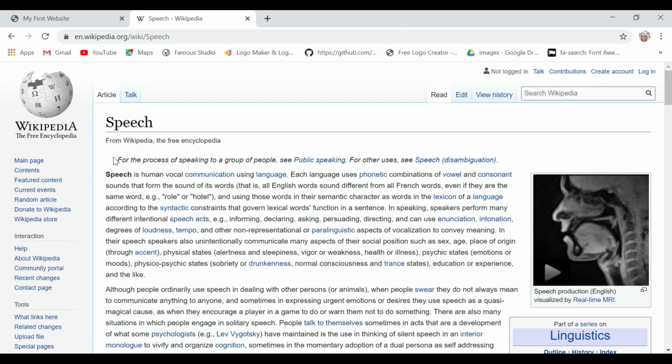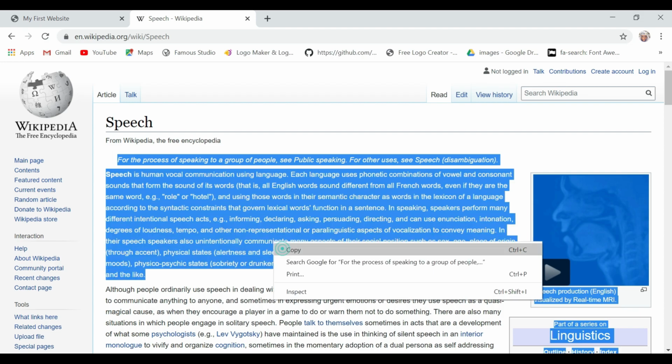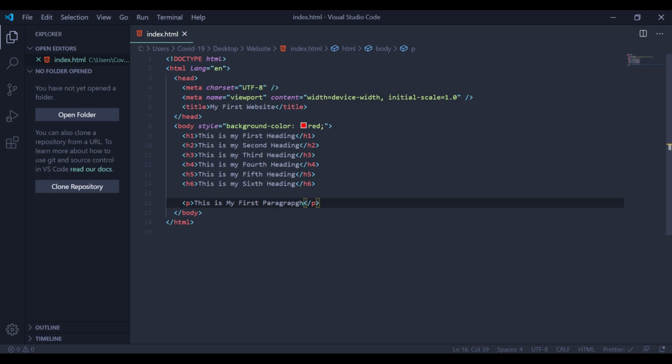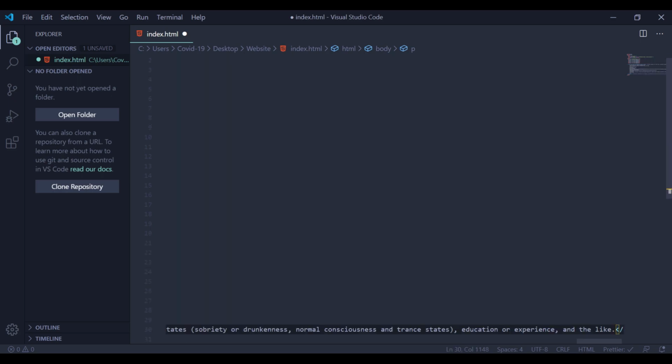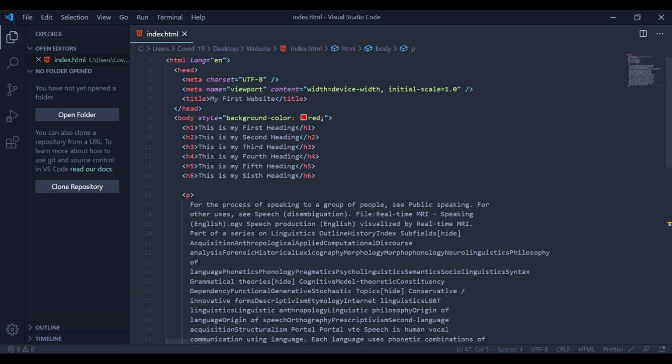Now let's copy this and paste it inside the p tag, the paragraph, and you're going to see it's going to display the whole text on your screen. Now save this and refresh your browser.